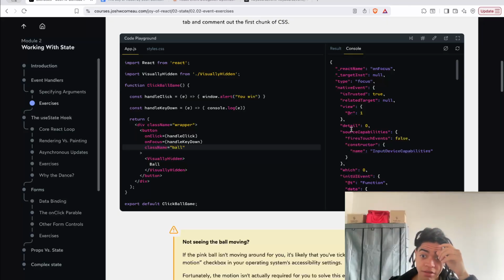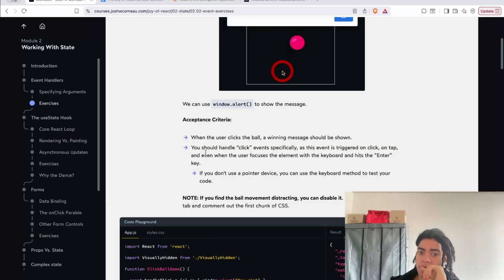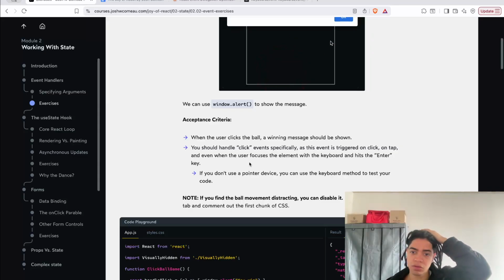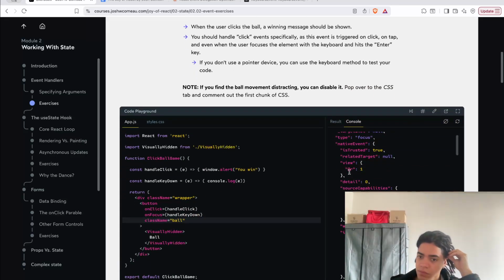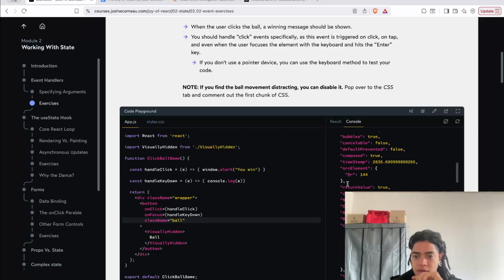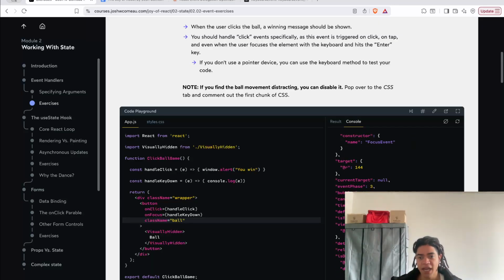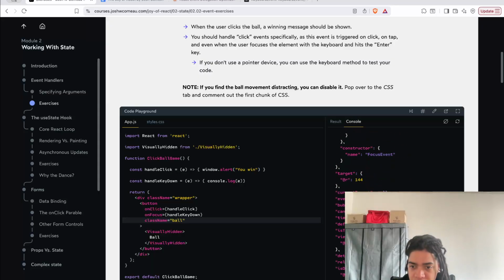But the reality is that we do want to handle the click event specifically, as this event is triggered on click, on tap, and even when the user focuses the element with the keyboard and hits the enter key. As you can see, React is wrapping that into this huge object.